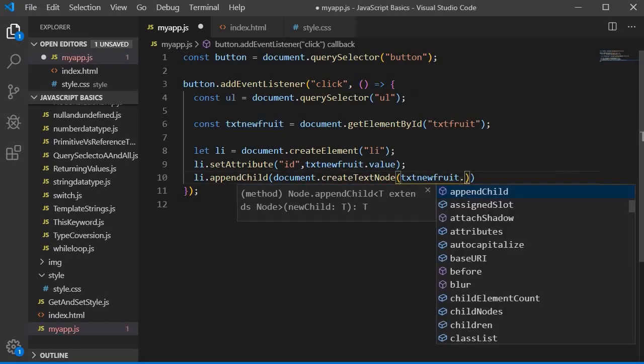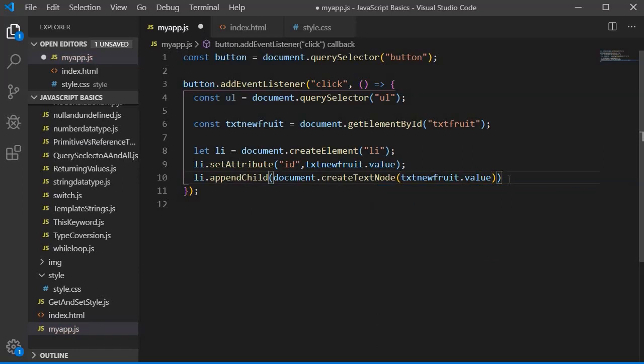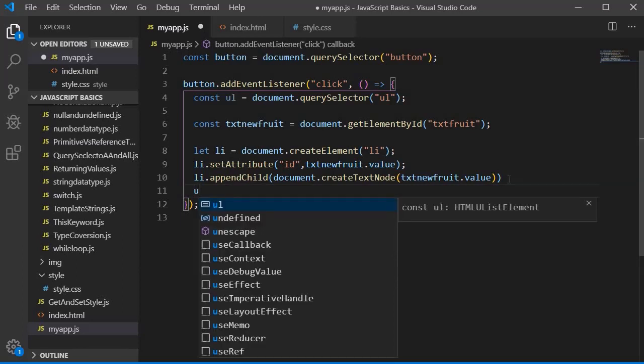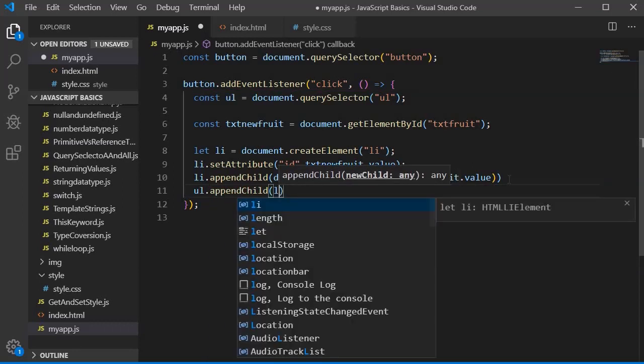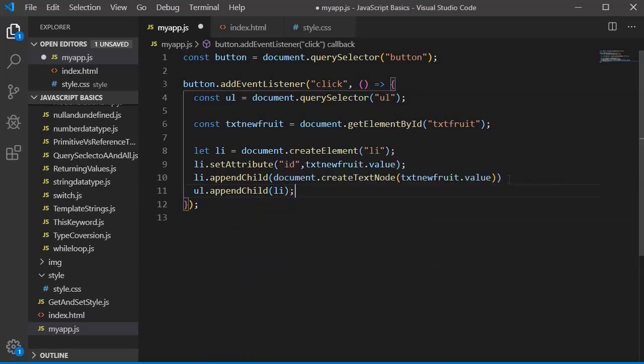Once we are done with this, we need to add this li element to the ul, as the li exists within the ul. So we specify ul.appendChild, and within that we pass this li element. So that's it. Now we will go to the browser and see the output along with the action.